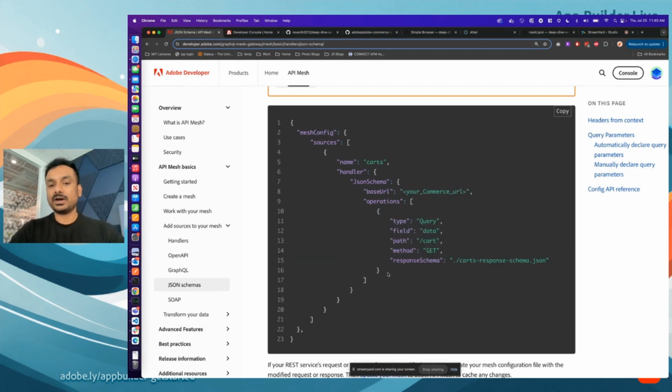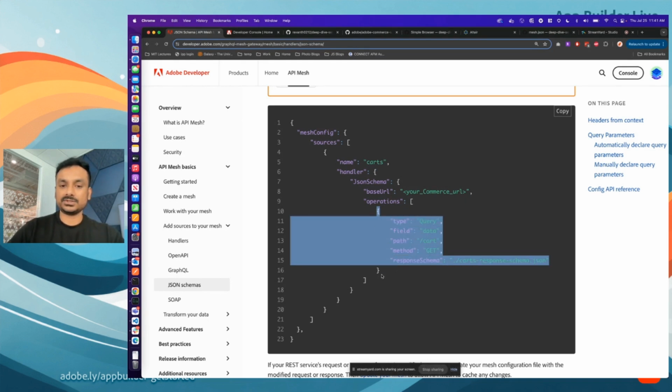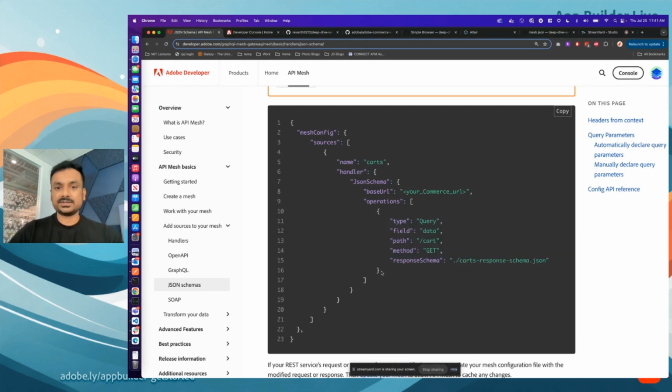If you are aware of how GraphQL works, you have to define operations like fields, for example. Similarly, what we're doing here is defining these operations on the source itself. And that is it. Once you do this, your source is going to be ready. Your mesh is going to be ready. It's going to be deployed in a few minutes. And then you can start using it as if you were using the source directly. And all these things are interchangeable. You can have a mesh with two OpenAPI sources, one GraphQL, tons of JSON schemas and all. You can have as many as you want.